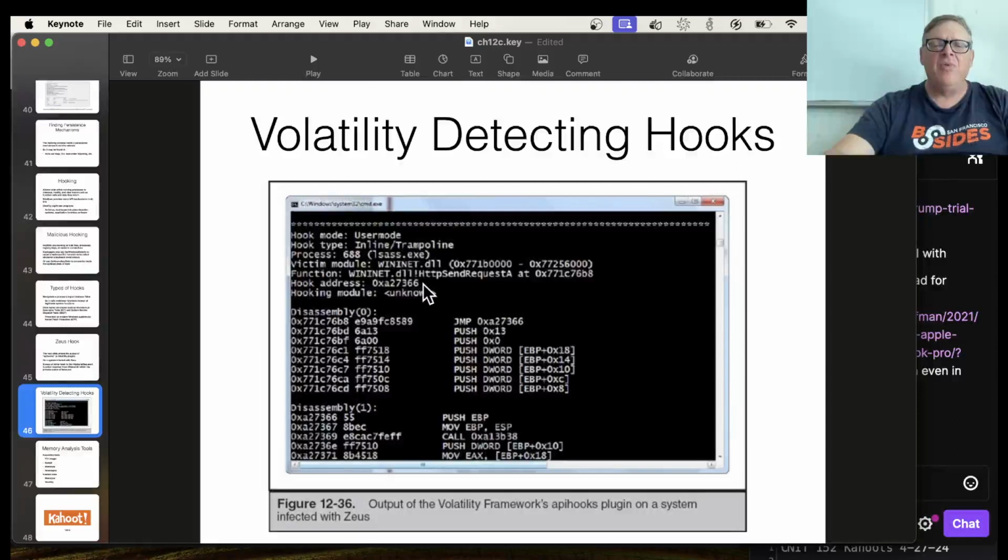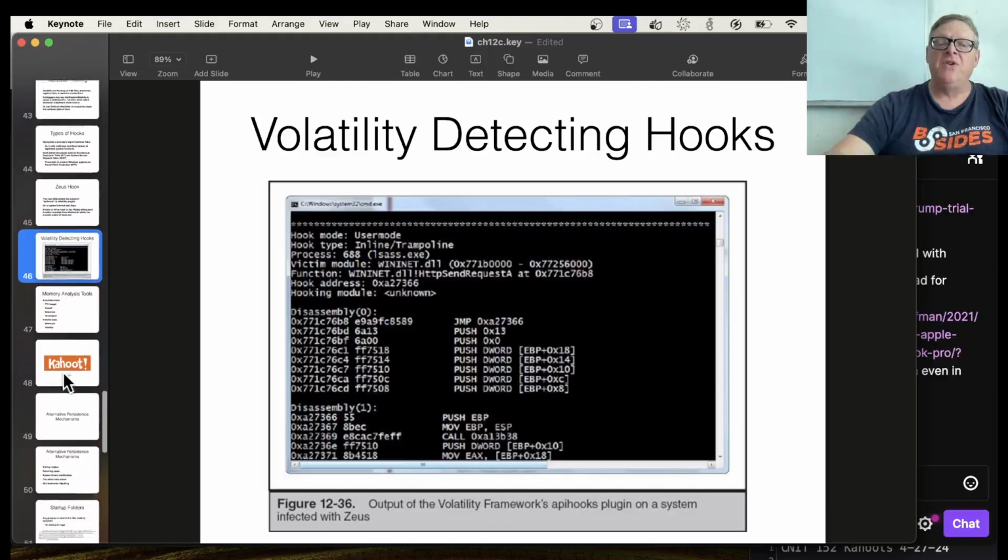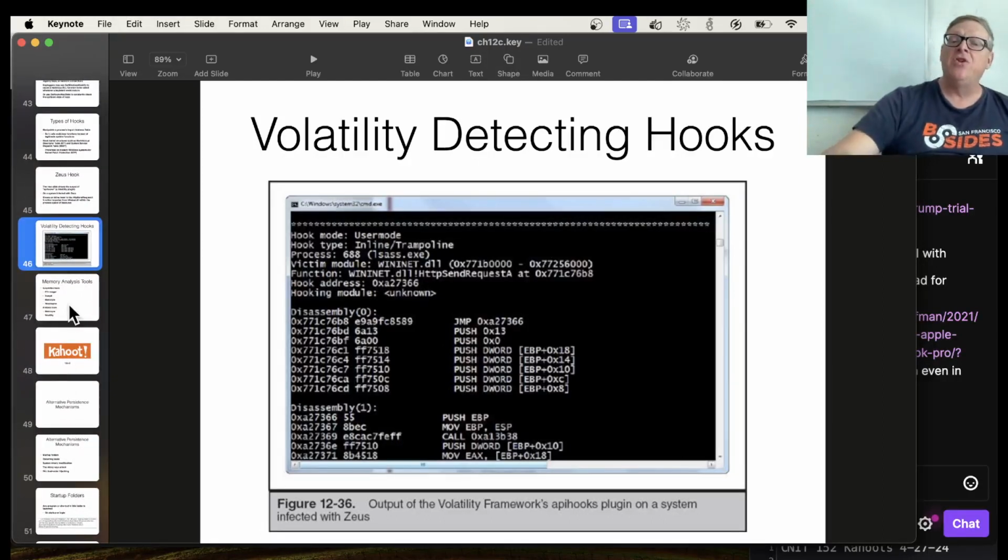So now every program that tries to send an HTTP request will run through this poison code instead of the original code, so it will do something to the network connections chosen by the Zeus rootkit. I'm not sure what that is, maybe steal passwords you type into a web page or something like that.